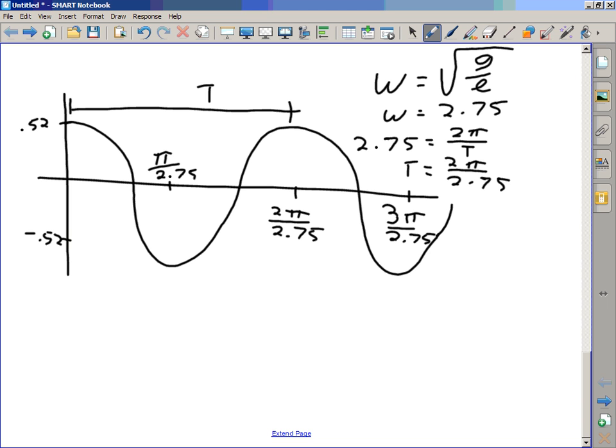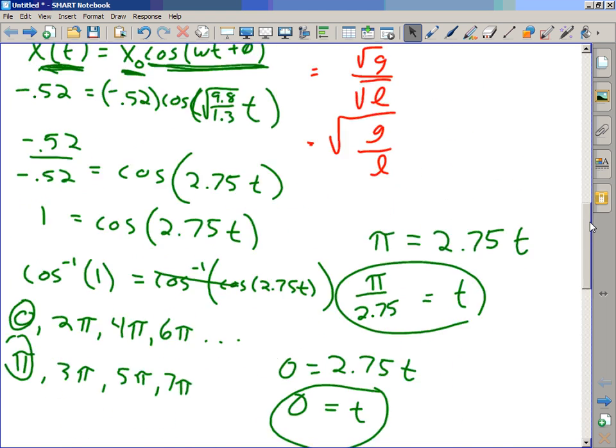Does this make sense? Does this make sense to you? Getting some blank stares here. We're kind of getting this? Yeah. Okay. This would be one of the more complicated problems that you'd find at 4.1. Let's come up here and now let's look at that last question.